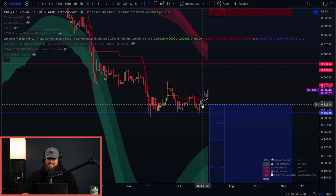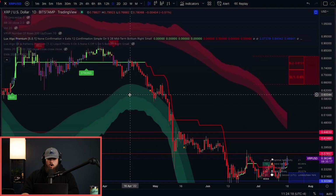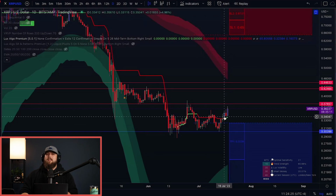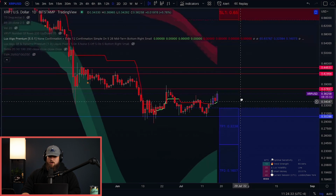The first thing is that the candles have changed from red, which they have been ever since back here on April 16th. They have just turned purple once again. Now, before we celebrate too much, purple isn't green. Green is when things are good, but purple signifies an indecision in the market. The other cool thing that it has done is it has just turned our trend catcher right there green.